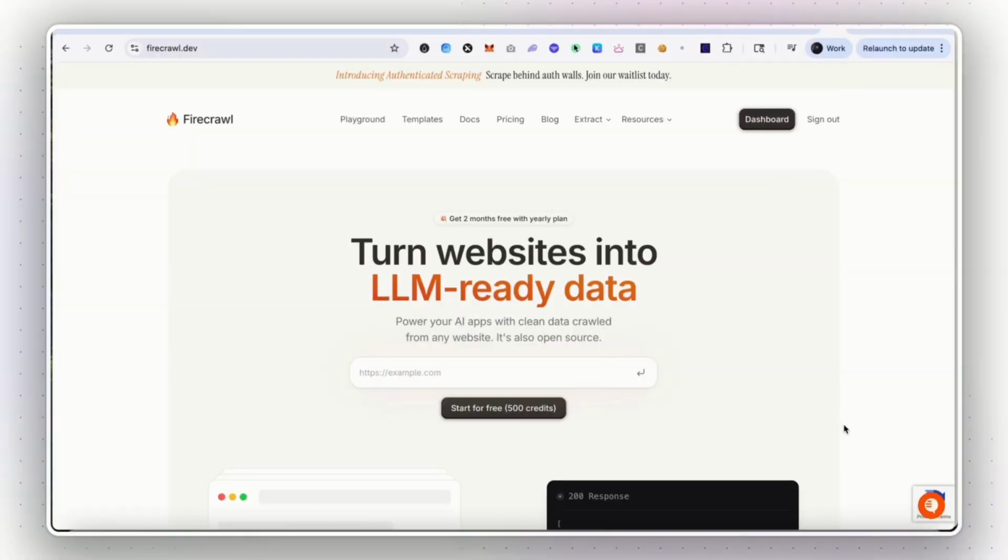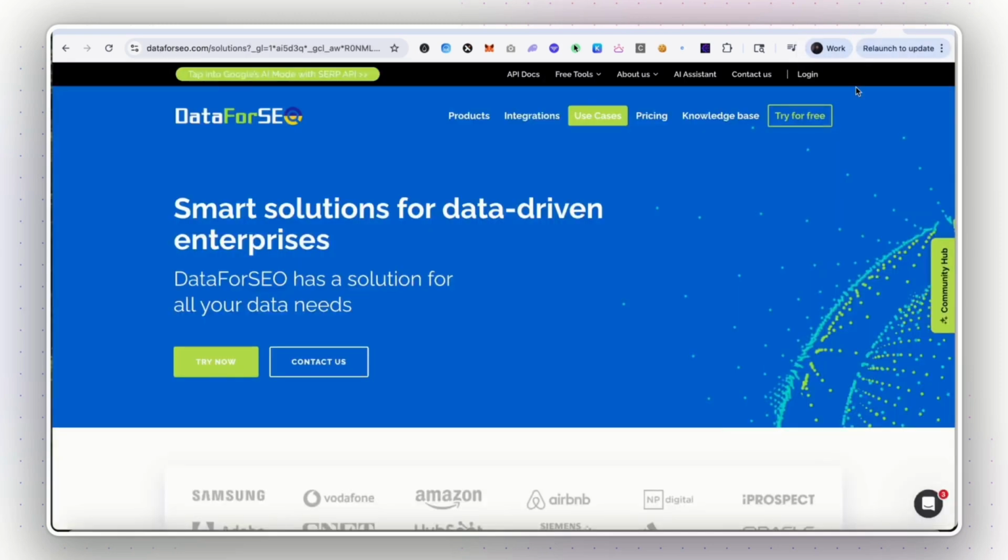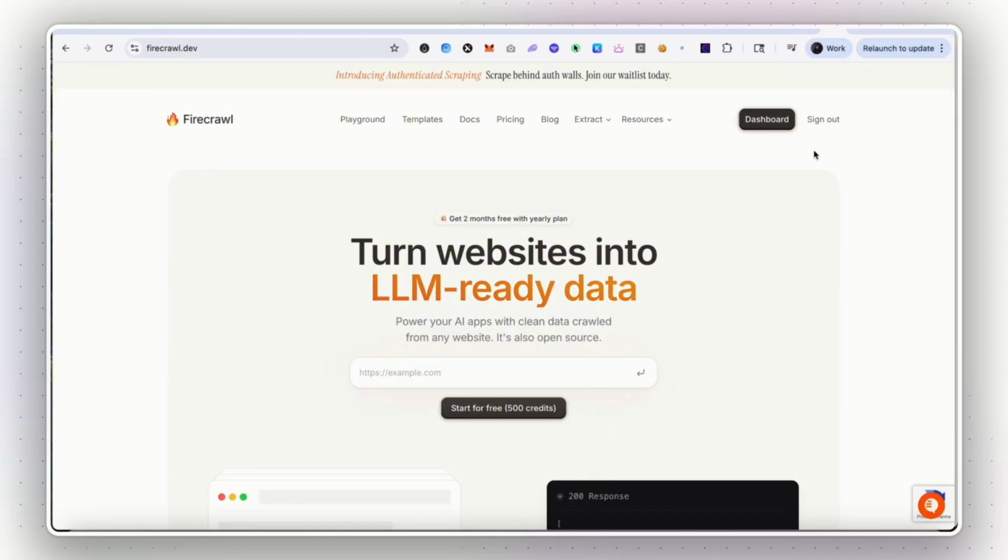So in this example, what I want to show and use is how you can install the Firecrawl MCP server. Firecrawl is used for scraping information online. How you can use the Perplexity MCP server. Perplexity is used for search. And then the DataForSEO MCP server in order to create and then afterward decide to execute on a plan to help your business rank online. Firecrawl can be used to scrape your website.